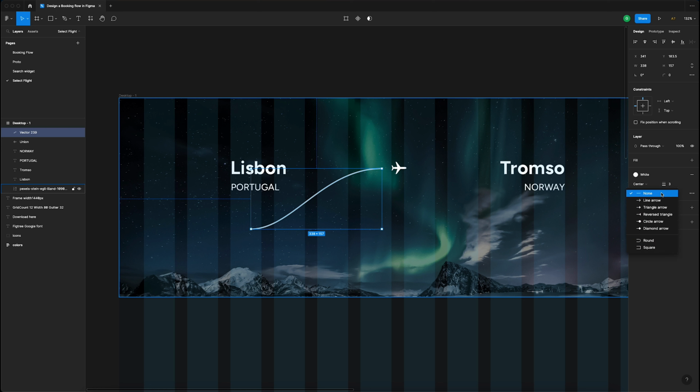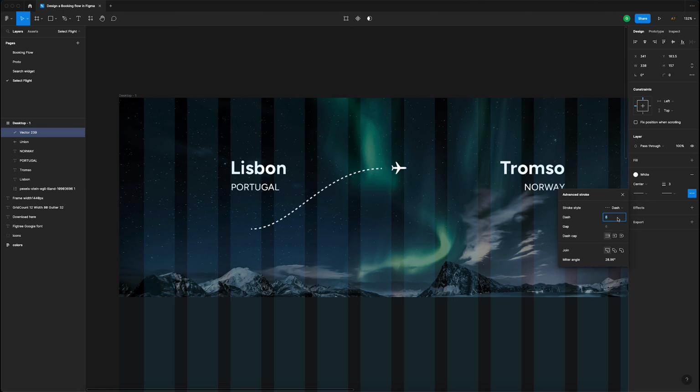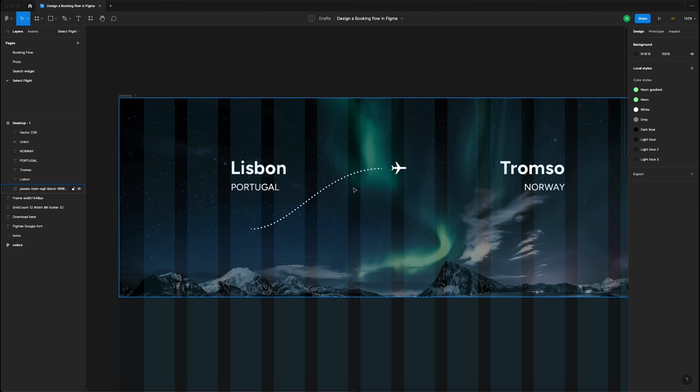And I want to make it a dotted line. So we change solid to dash, and the dash is 1 point. And the gap between them maybe 8. And the dash cap is rounded. Okay.